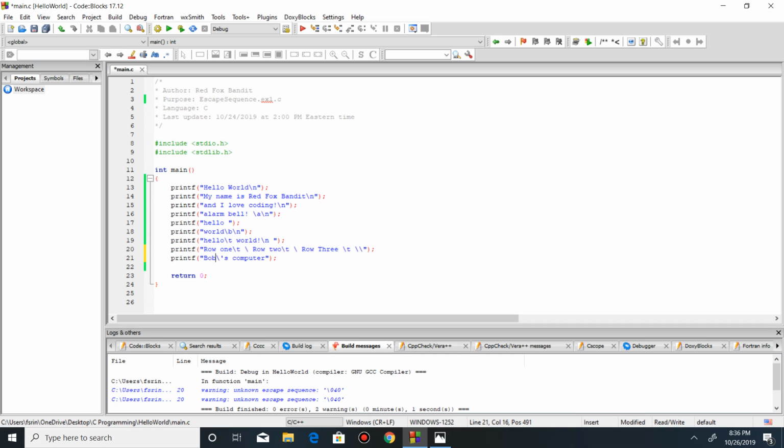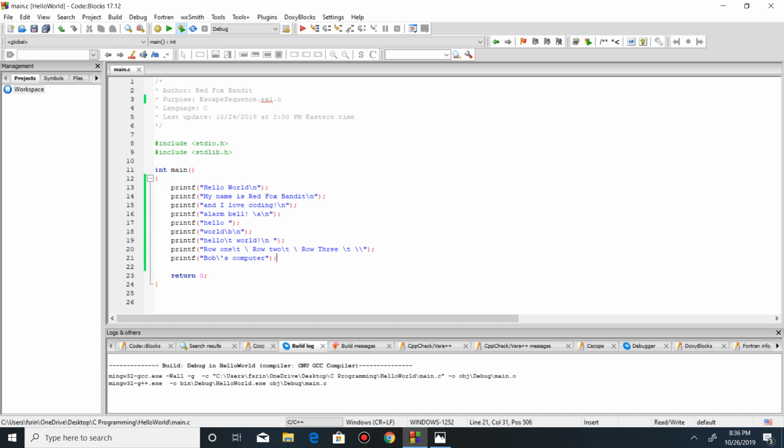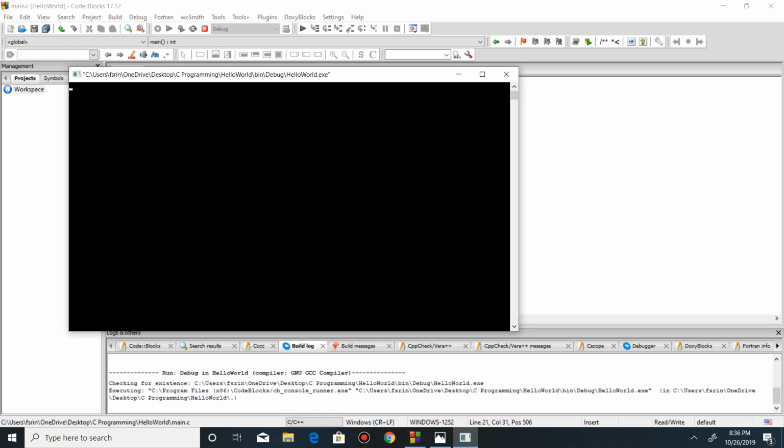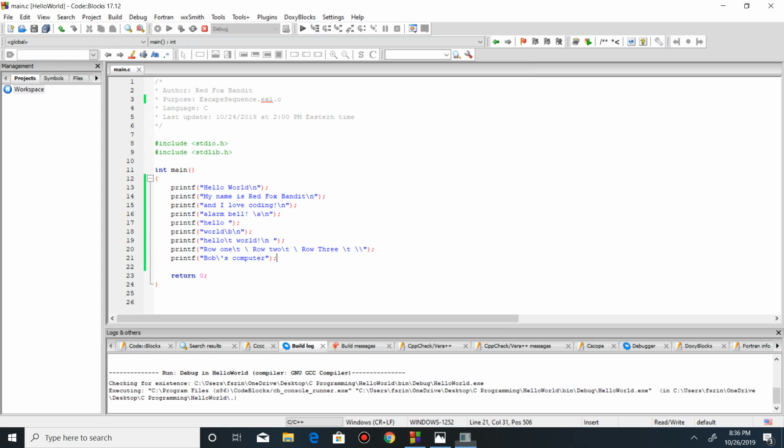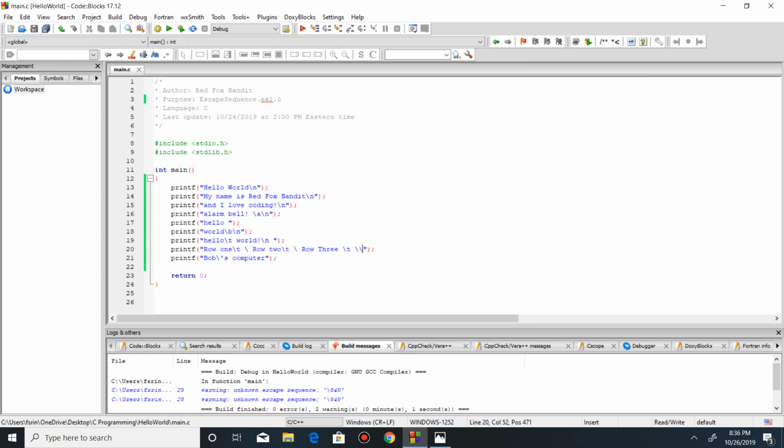So sometimes it is useful to use this because if not, it's going to confuse the printf statement and it's going to give you something else. So let's go ahead and build run, see if it shows up as Bob's computer. Bob's computer. Okay, so obviously it works. So we'll go ahead and keep adding new lines.